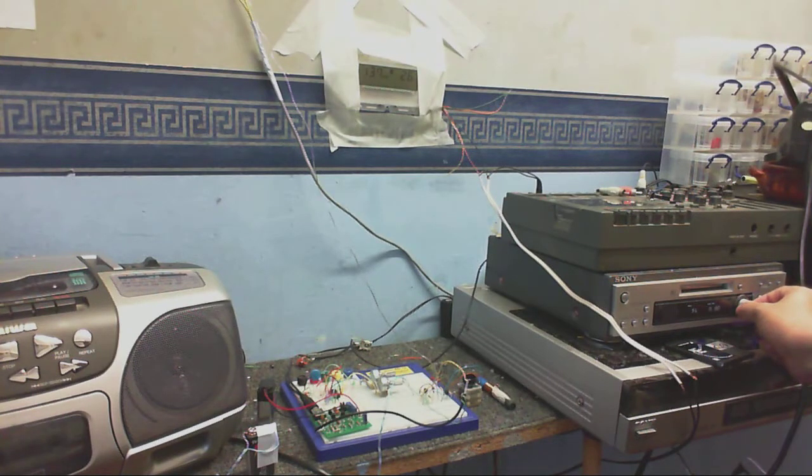Excuse the mess. I don't even know what I've got on here. I forgot what I put on here. Doesn't seem to be anything on that track.